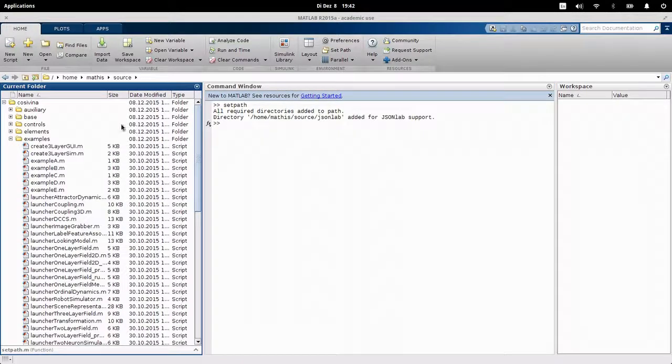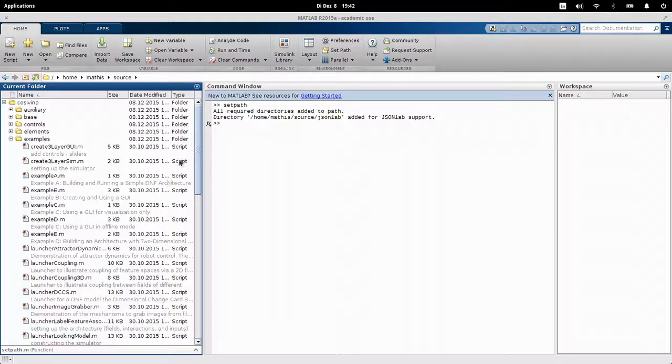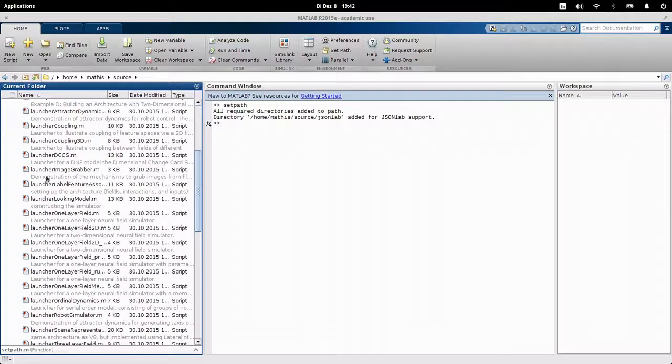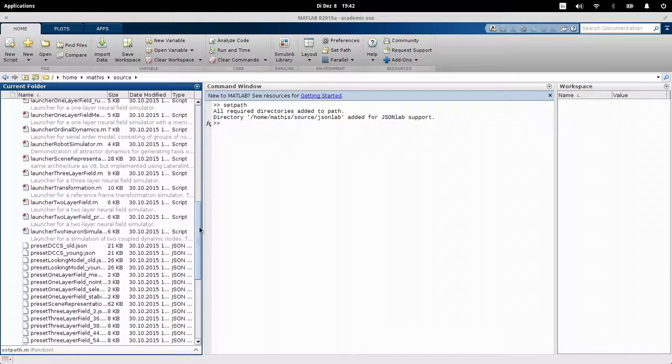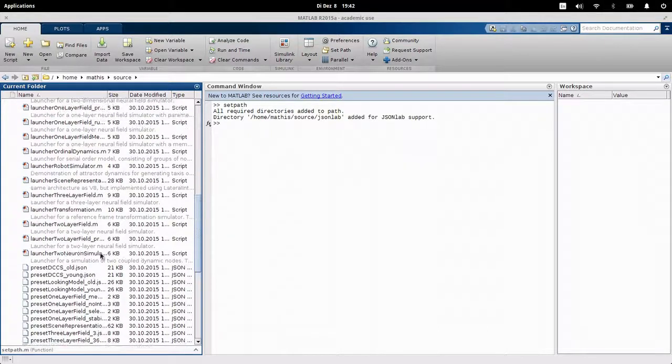And in the examples folder, you will find a bunch of scripts. A lot of these are called launcher something. And a few of these are actually simulators that you will have to use in the exercises of the book. So, just to see whether everything worked, we're going to start the simulator that's going to be used for the first exercise of the first chapter.